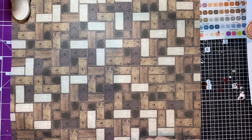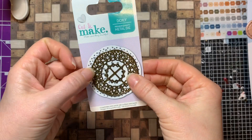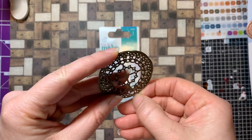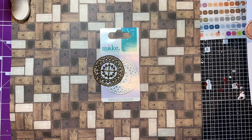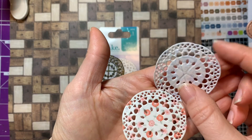I went into The Range again - I think I had to get something for school - and they had a few little bits on sale. I grabbed a few things including this doily die. It came down to a pound, and actually when I got the receipt it came out less than a pound. It's a little mini doily, so for less than a pound it's a cute little die to use. I'll show you how they come out - look at these, they're sweet.